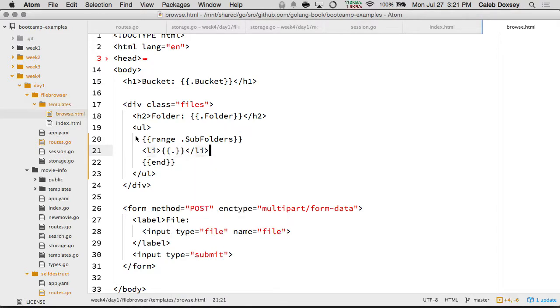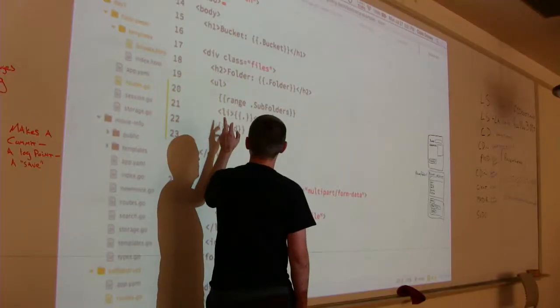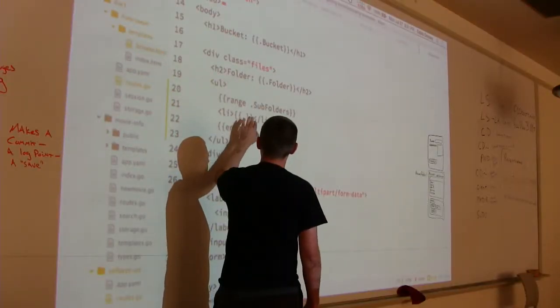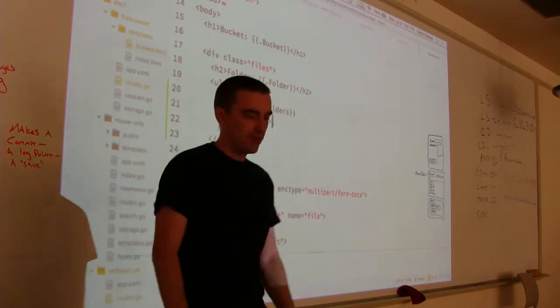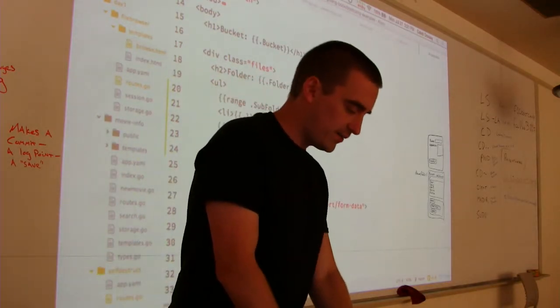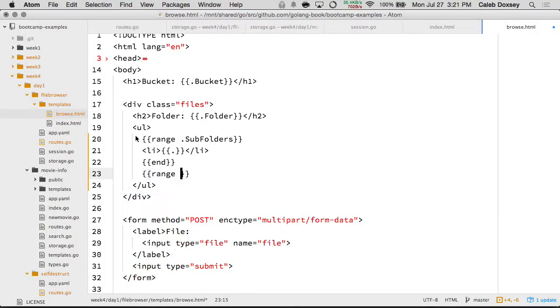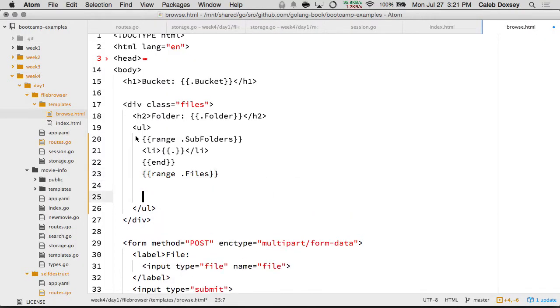Okay. So we range over the subfolders. For each subfolder, we draw one list entry, and it's a string, so we just do dot. And that'll draw that. And then we do the same for the files. We say range dot files, and then we say end, and then we say li dot li. So we'll draw all the folders and then draw all the files.